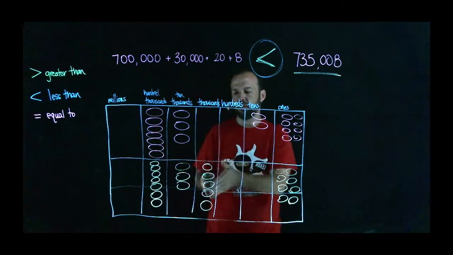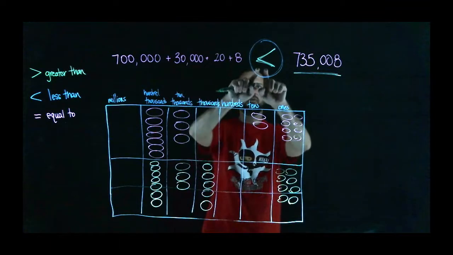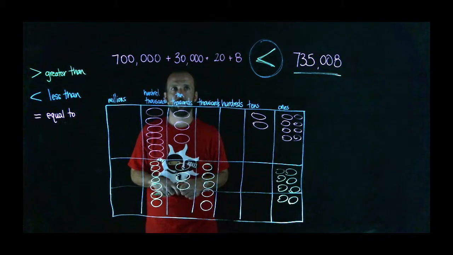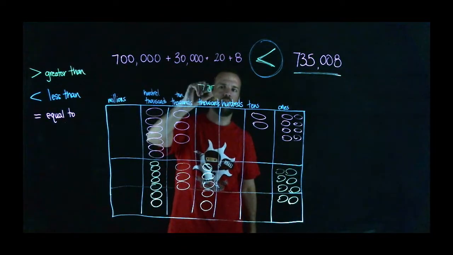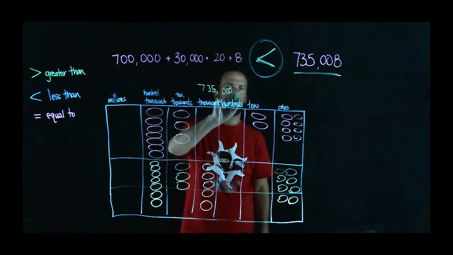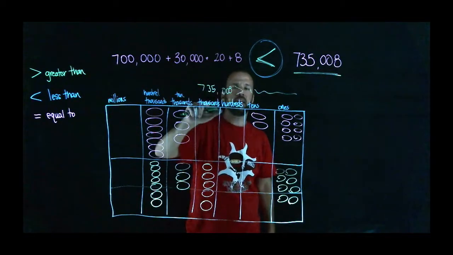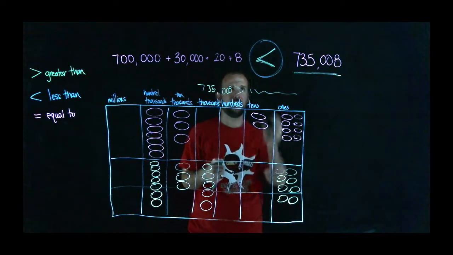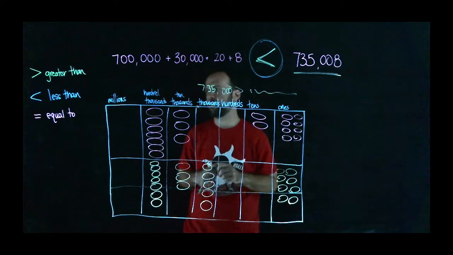Okay, I compared the numbers. I moved to the place value where they actually had something different. I used that to make the comparison, and then I drew the correct symbol in here to represent my number sentence appropriately. Again, I could swap that and say 735,008 is greater than this one here. I'm not going to write it all out, I'll save you on that. But I could switch that around and rewrite this sentence, and it'll still be the same as long as I switch my comparison symbol, my greater than and less than.